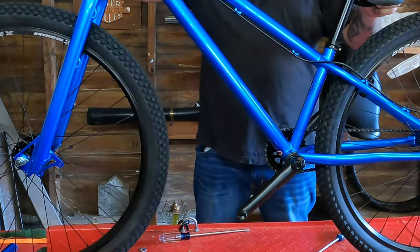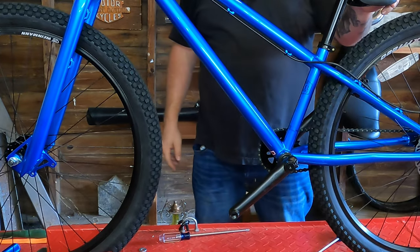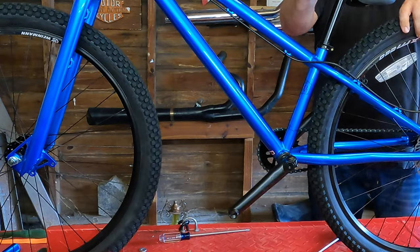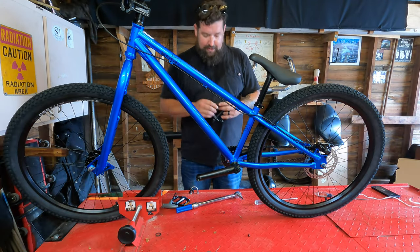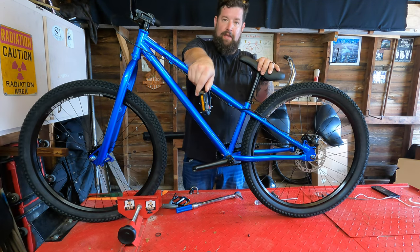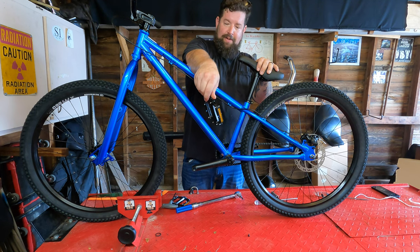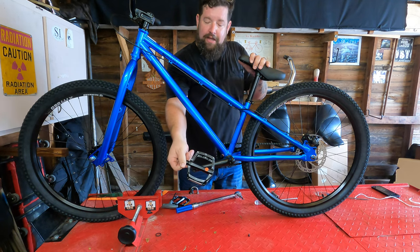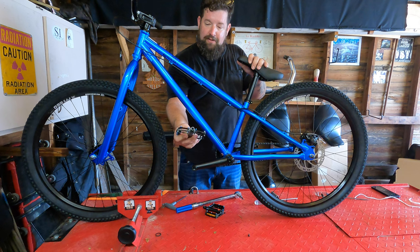Now from here, kind of roll it forward right there to where it'll sit, and then we'll install the pedals. All right, next step is to put the pedals on. Now this is a price point bike, but I'm surprised. These are surprisingly nice pedals. I doubt they're sealed bearings, but they got nice set screws in them, so they should grab pretty well. And of course, they're labeled L and R, and the threads are different. So we're gonna put the L on first, the left one.